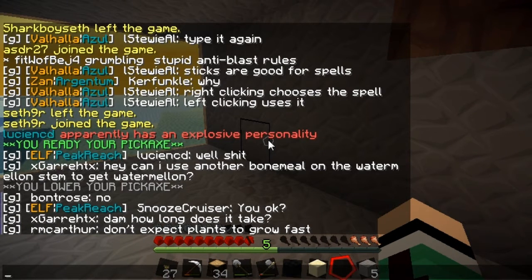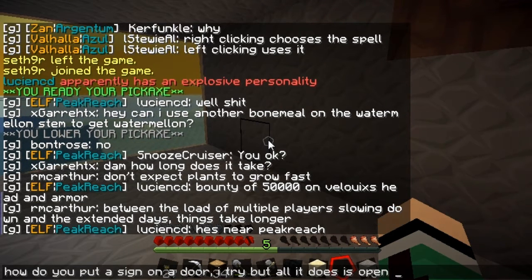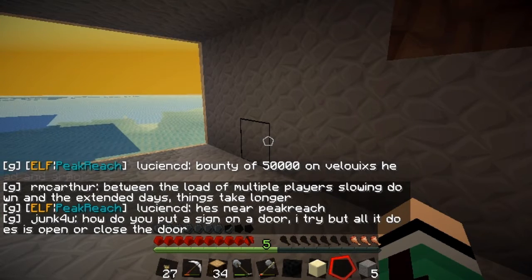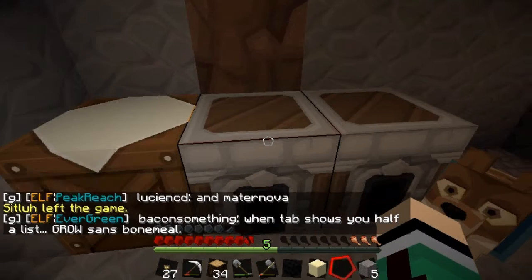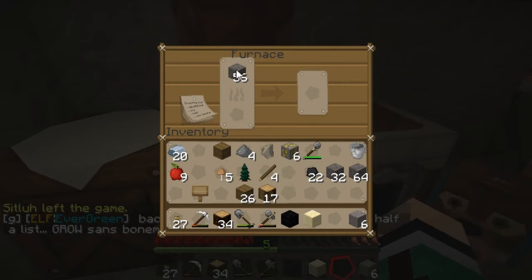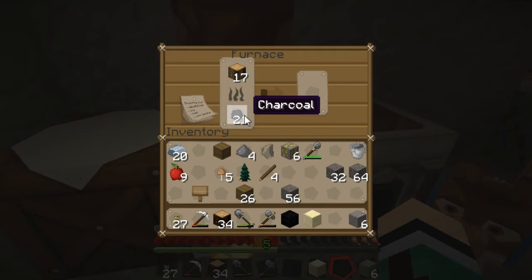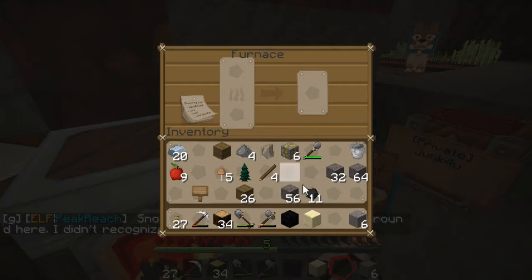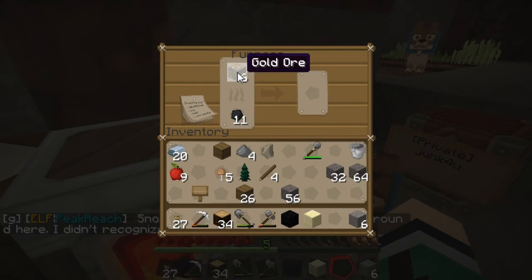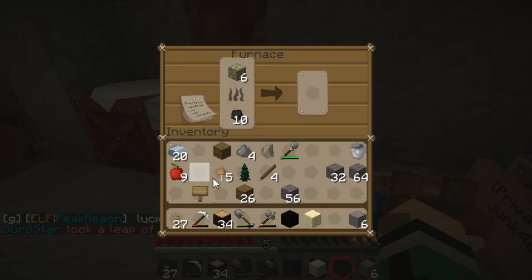Let me ask him, because it didn't say... Well, they said you can put them on doors, so... I need some coal, so... Can make a lot more of it that way. Actually, well, might as well start by making that gold ore. Do I have any food that I can cook? I don't.